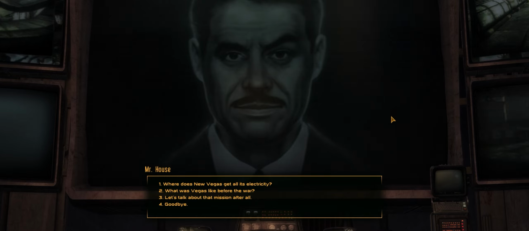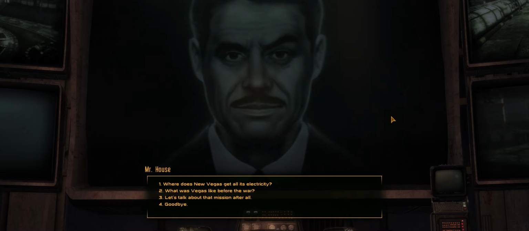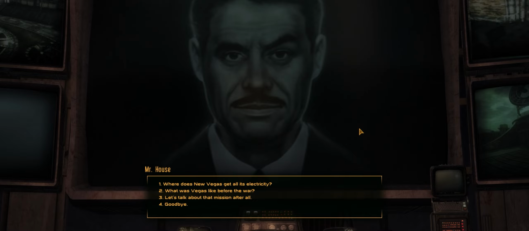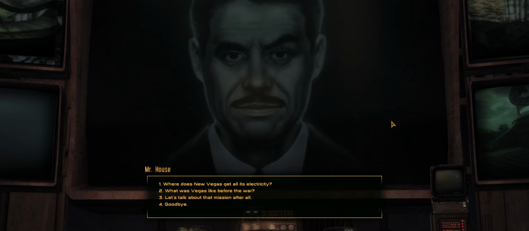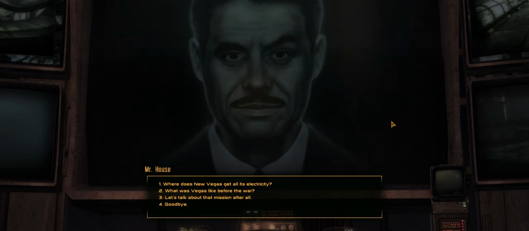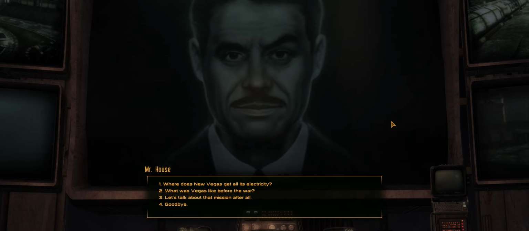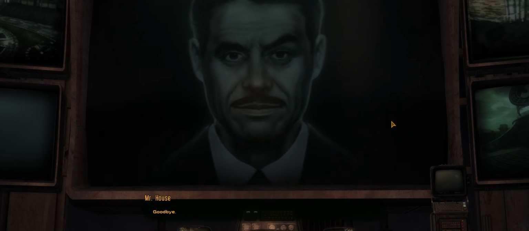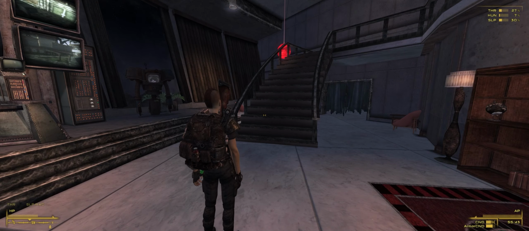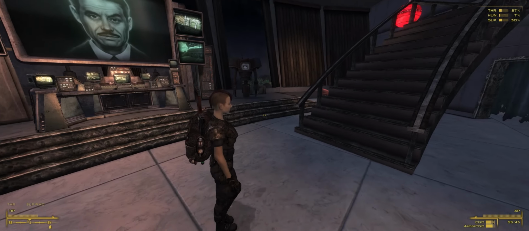Let's talk about that mission after all. You know what? For now, maybe we're going to go and get some sleep. And maybe we'll come back and discuss this mission. But before, because once Molly commits to something, she's almost incapable of uncommitting from it, so I'm going to leave now. Bye. Goodbye. We can leave without saying yes or no to anything.